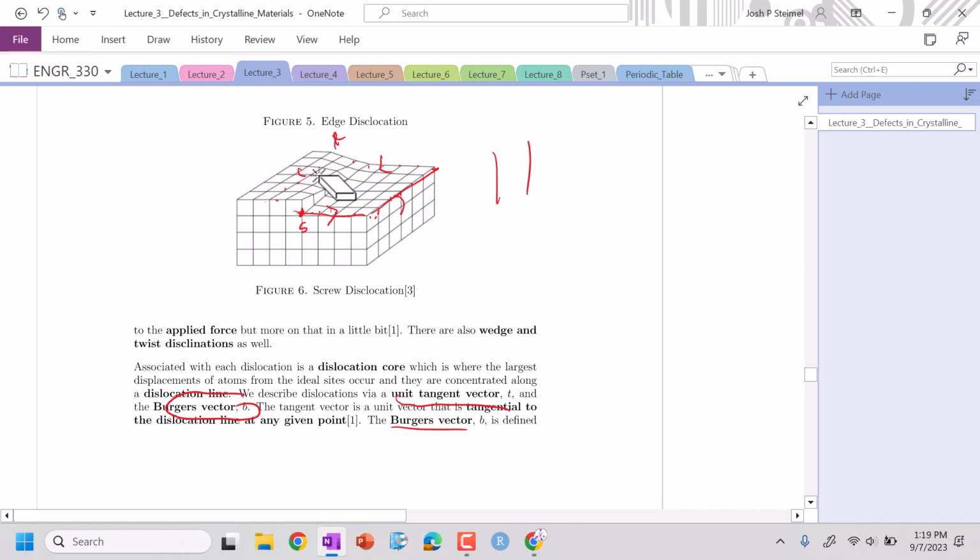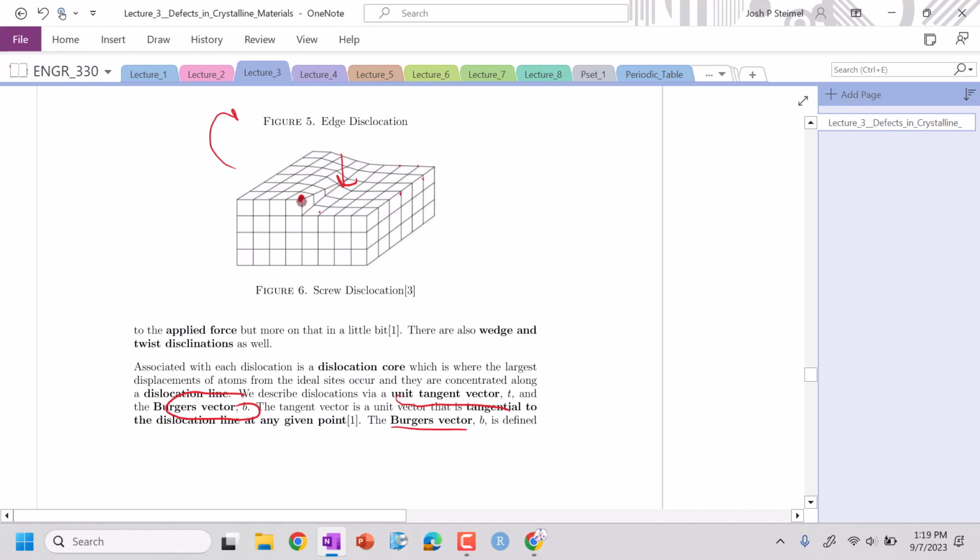Now, let's say, for example, I'm going to go down here. So now if I want to draw a right-hand circuit, I have to actually go the opposite way. So I need to go here. So I'm actually going to choose my starting point like this. Let's see if we can obtain the same result.